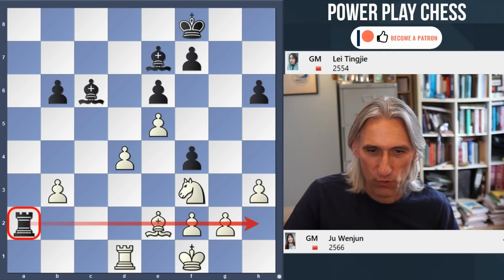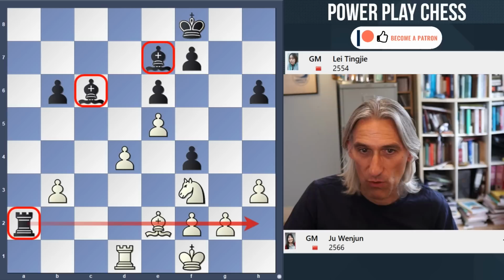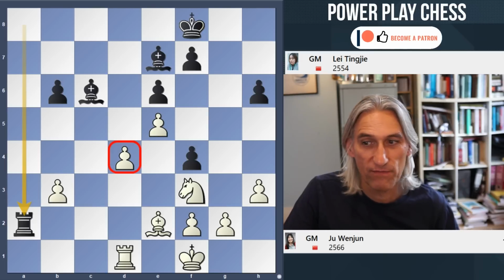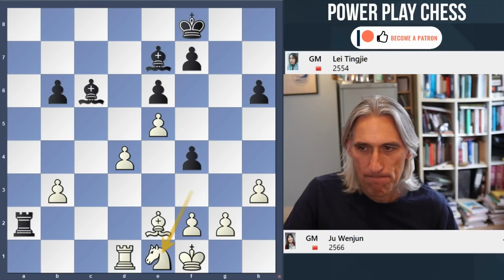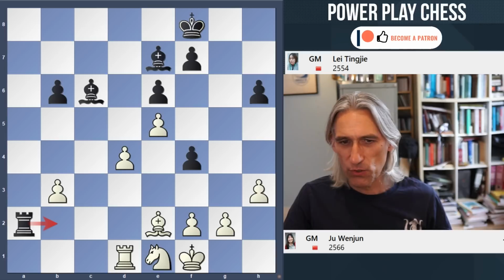But black would also be pleased that this rook has activated. So white's still a pawn up, but black has excellent compensation in the form of the two bishops and that active rook. And yeah, this is the extra pawn. What can you actually do with that? Very little. Knight e1 played. Here, Lei plays rook b2.